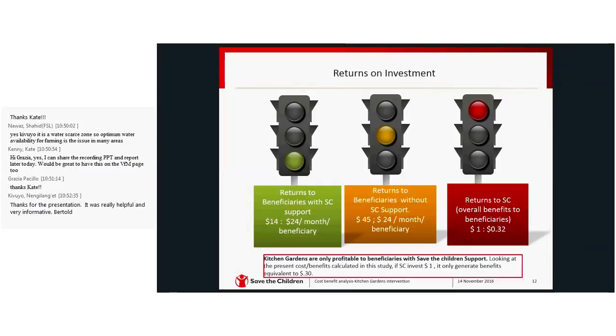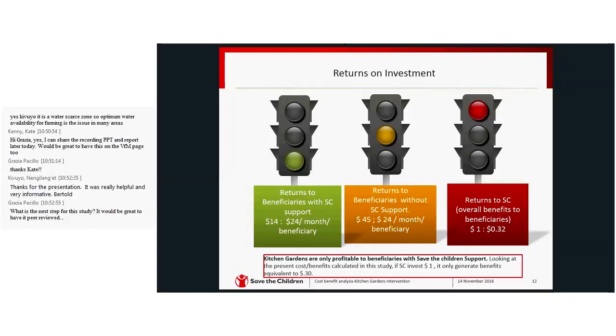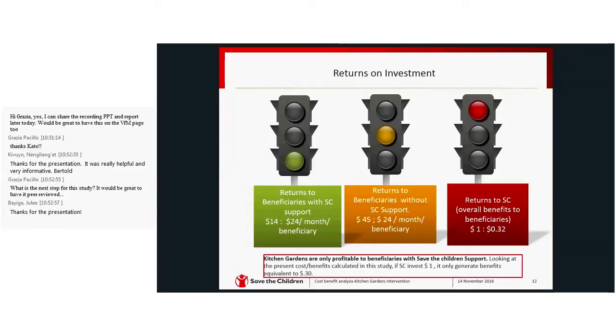Yeah, thank you, Ira. It's good to know how you are involving children. This is excellent. One point, if we look at the left corner, Grazia has raised some very important points. I think one of Grazia's comments was that it actually depends upon the selection of the proxy indicator. I think this is very true.